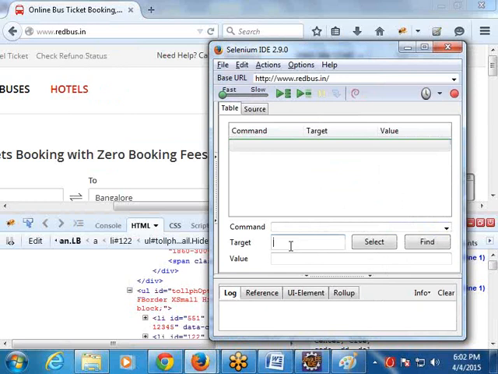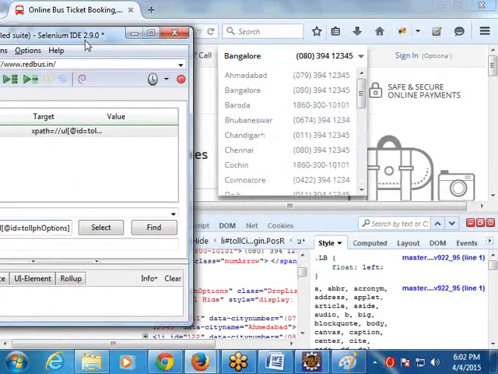So here I am checking that XPath. Using XPath, I want to first identify that UL. Slash UL, square bracket, at the rate of ID equal to that value. Close the square bracket. Now just highlight this and see whether it is highlighting that particular list box or not.